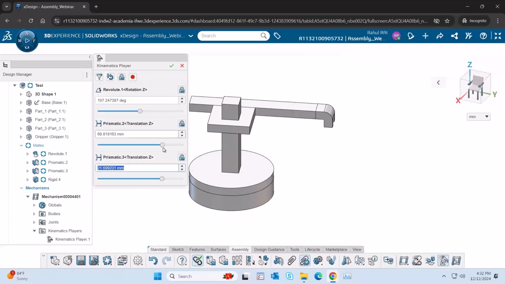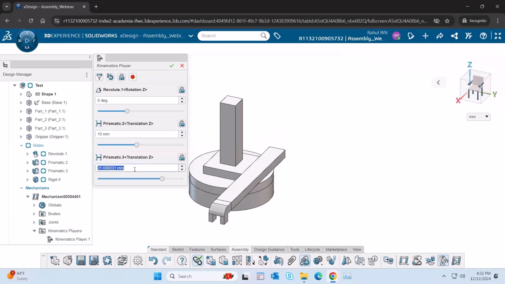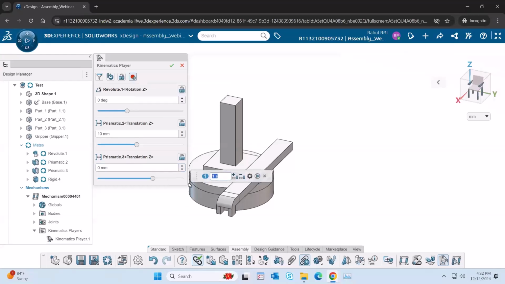Now to record, first we will start with some initial conditions. Suppose this one is 0, this is 10, and let's put this one at 0 also. So this is our initial condition. Then we press this button, record animation. When you click on record animation, you will get another dialog box.